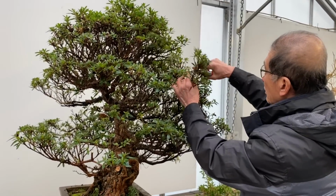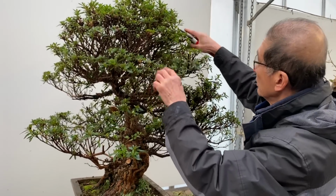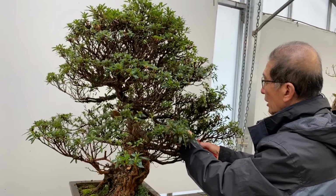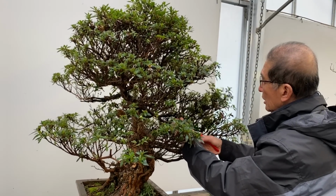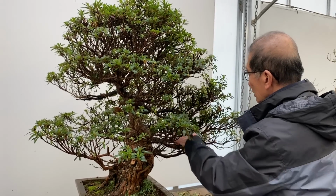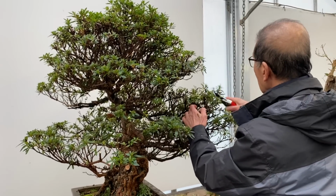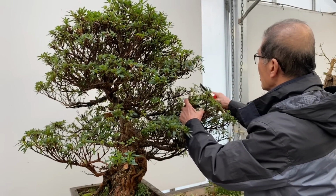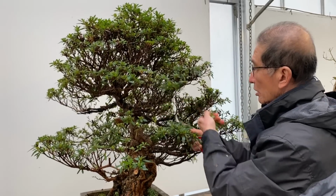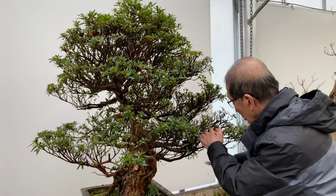When you grow Satsuki Azaleas in Western Europe and North America and the cold temperate regions, you will get them shedding leaves. So although the Satsuki Azalea is semi-evergreen or largely evergreen, they do shed leaves in the winter. So if you get some leaves being shed, don't worry, it's quite normal for it to do that.